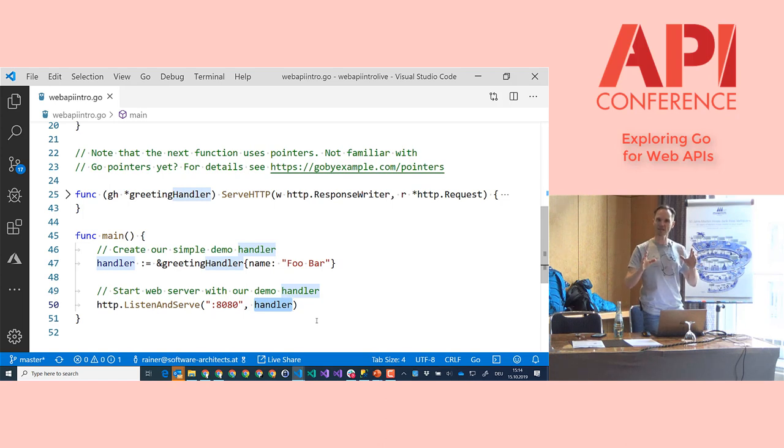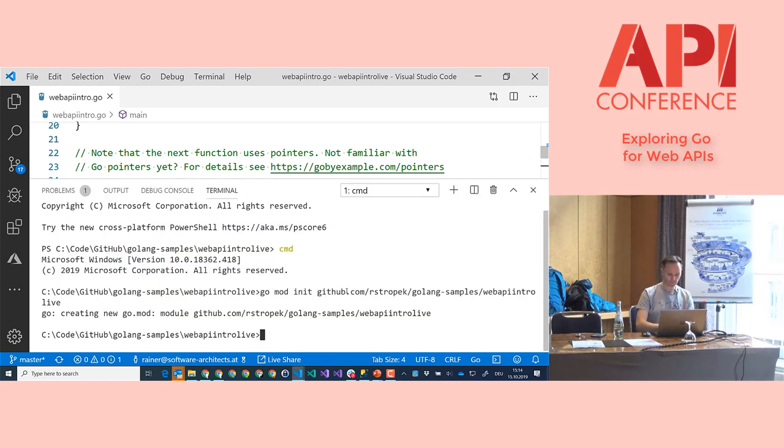And that means that you can always add an interface to an existing struct without the author of the struct being aware that the interface even exists. Get the idea? You don't need to have a fancy base class library that everybody has to derive from. No need to do that. Very similar to TypeScript, isn't it? Okay, good. So let's give it a try.